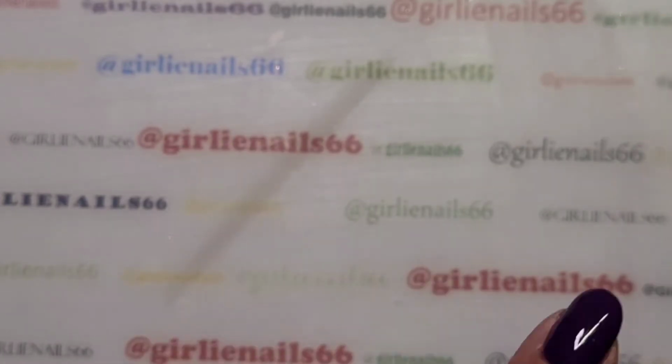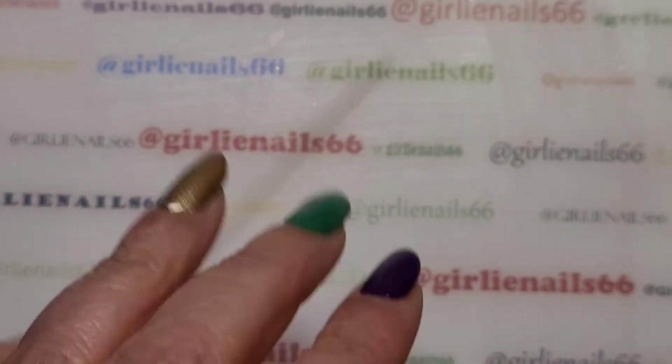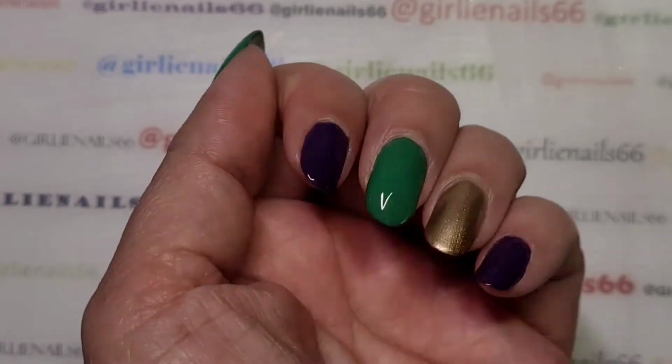Okay, so today is the YouTuber's Weekly Stamping Collaboration. Hosting this week is Patty from Patty's Polish Corner, and the theme is Mardi Gras nails.